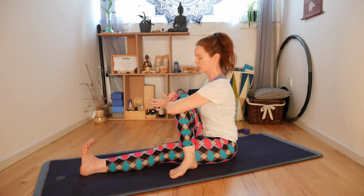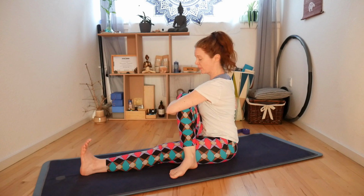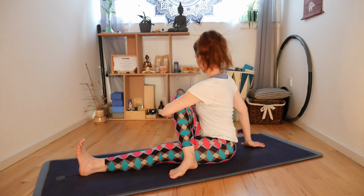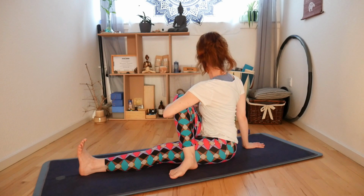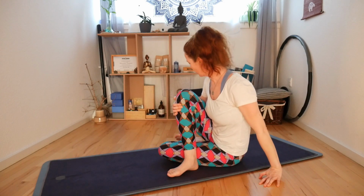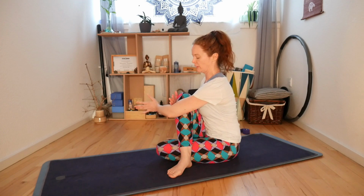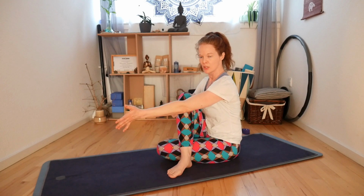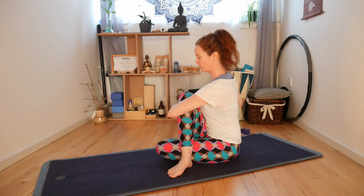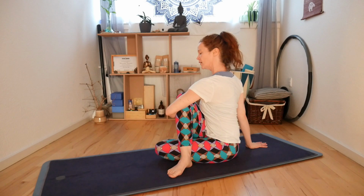Level 1, crossing the left arm over that right leg, right hand behind you, twist there. Level 2, bending that left knee, bringing the left heel to the outside of the right hip, keeping that right knee pointed up. Again, wrap that left arm so the crook of the elbow is on the shin here, pulling that knee in towards the body, right hand behind you again.